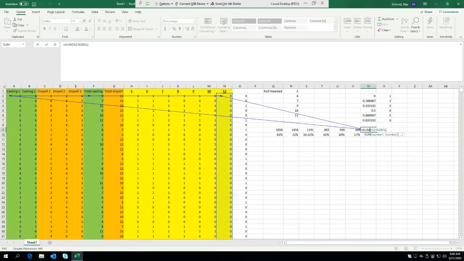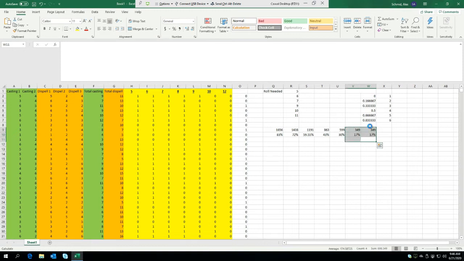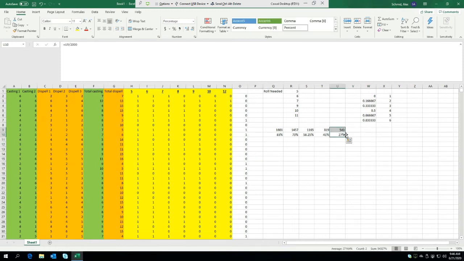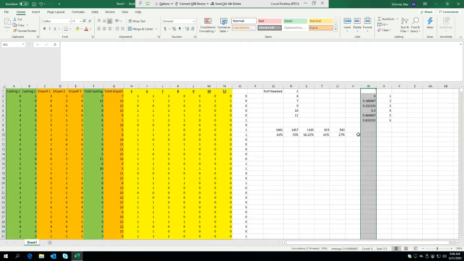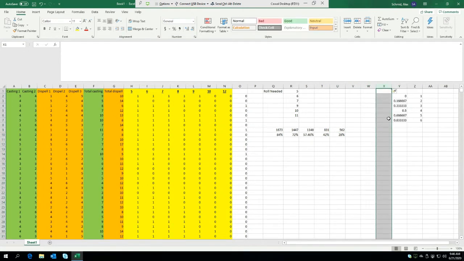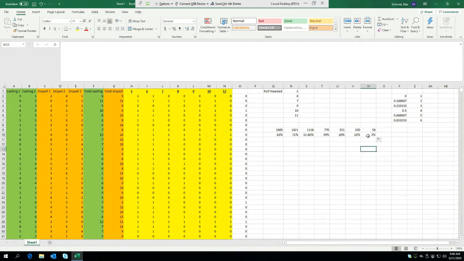What? That feels weird. Hold on. Oh, I see. This column will get in the way, so we gotta move it away. So now when we do 12, it should be what? Like 3%? Yeah. Okay, so the math checks out.